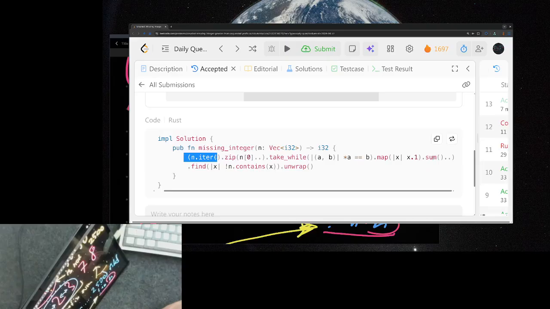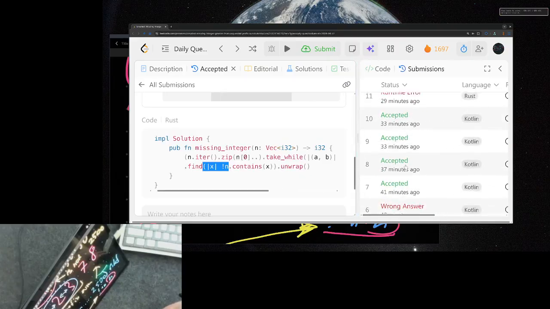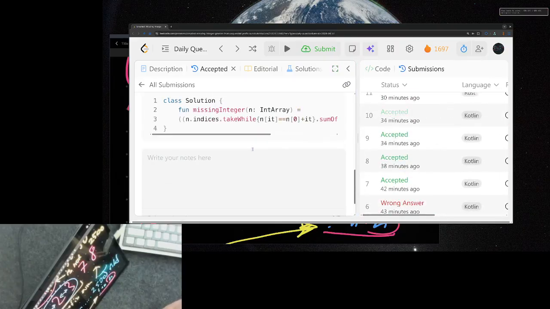Then I make a range. This is an infinite range, and I use find to check it's not in the array. This is the shortest variant of find, and let's look at the Kotlin one.